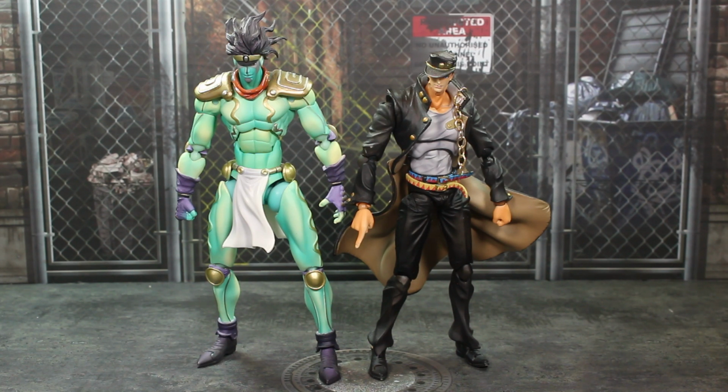I don't want to say that SH Figuarts should do Jojo because they're already doing so much stuff, but somebody else, I think, should maybe have the Jojo license. Pretty much every character in the Super Action Statue line for Jojo has been made, so there's that. If they drop it, which they're not going to, because it makes them a lot of money actually, and they have a pretty tight grasp on Jojo. But if they drop it, you can still go back and get some of those figures. Someone else, please.